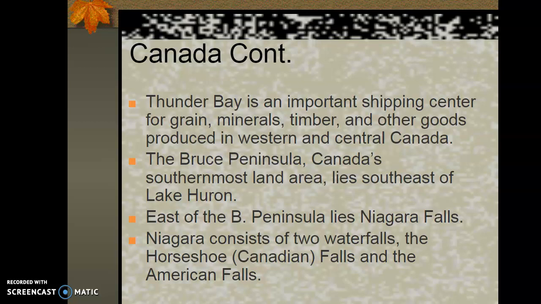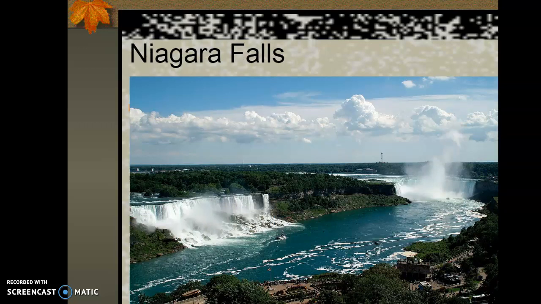The Bruce Peninsula, Canada's southernmost land area, lies southeast of Lake Huron. East of the Bruce Peninsula lies Niagara Falls, which of course is a popular tourist location. Niagara consists of two waterfalls, the Horseshoe, which is the Canadian Falls, and the American Falls. Here's a picture of Niagara. As you can see, it's gorgeous.